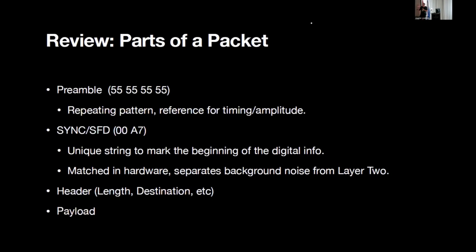The reason for this pattern is that your receiver has its clocks and your transmitter has other clocks, and your receiver needs to correct its own timing in order to know when to sample for a symbol in the transmitter. And the faster your message is, the harder it is to keep these two clocks synchronized. So the purpose of the preamble is to provide some throwaway information for the receiver to read in order to calibrate its amplitude and its timing.